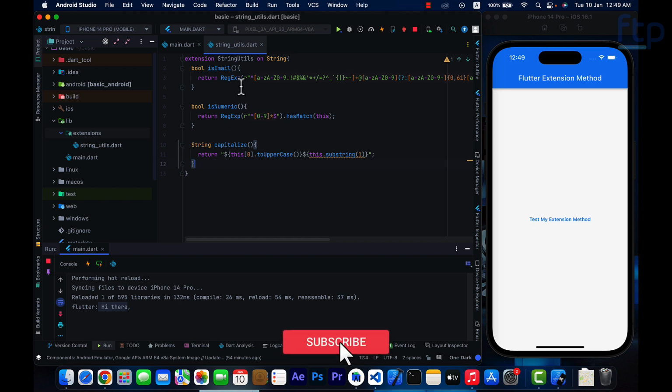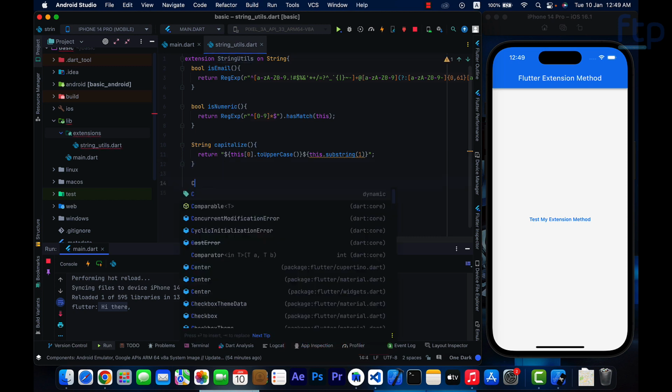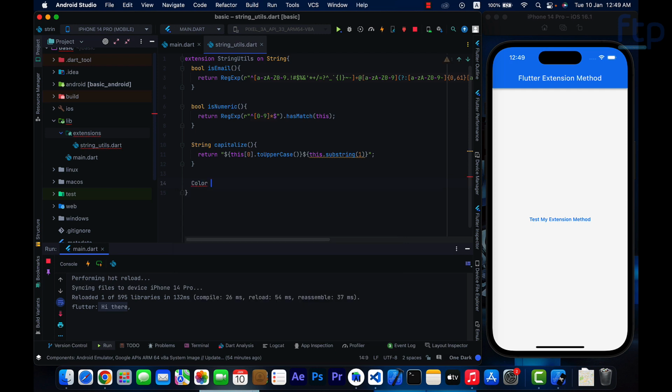So let's create another useful extension method that you can use to convert a string to a color. I will define it inside the string utils. So I will create color to, I will give this to color name.